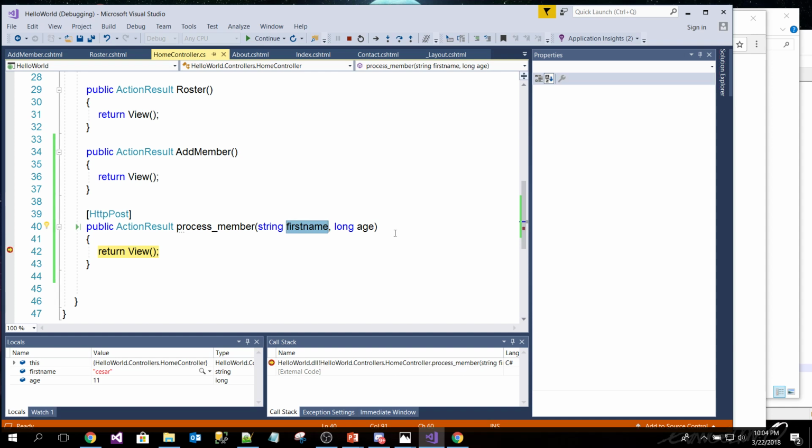You could do it yourself, but it's smart enough to say, okay, I'm getting a whole bunch of data from a form somewhere, but if anywhere in that data there's something called first name, that's a string, I'm going to put it in here. And if there's anything called age, I'm going to grab it and put it in this variable. And remember, what are variables?